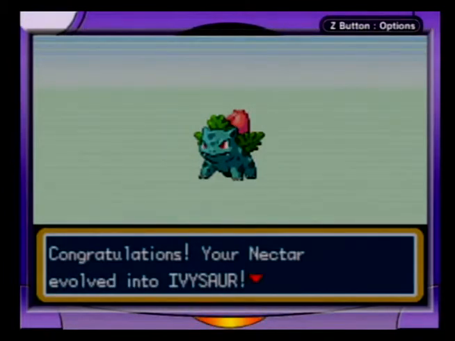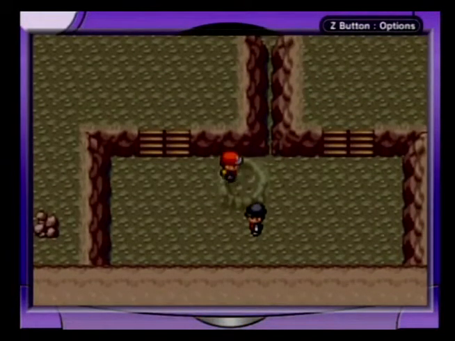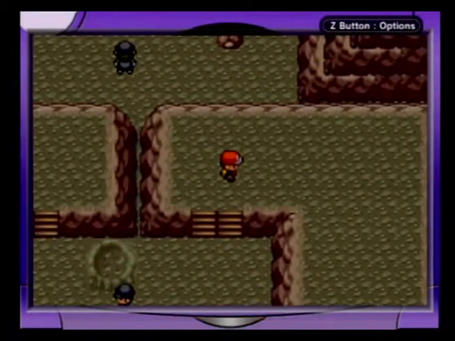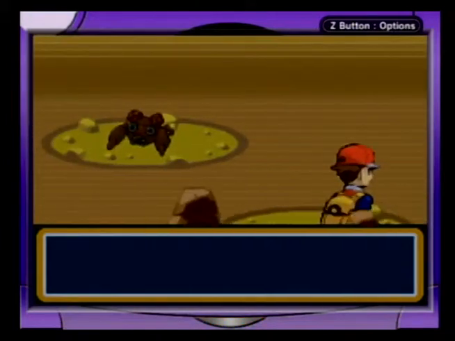Very awesome, very cool looking Pokemon. I don't like Ivysaur quite as much as Bulbasaur, because Bulbasaur is just cute and awesome and frickin' fantastic. But Ivysaur is cool and awesome and frickin' fantastic, so yeah. Anyways, let's just run down here, encounter another wild Pokemon.